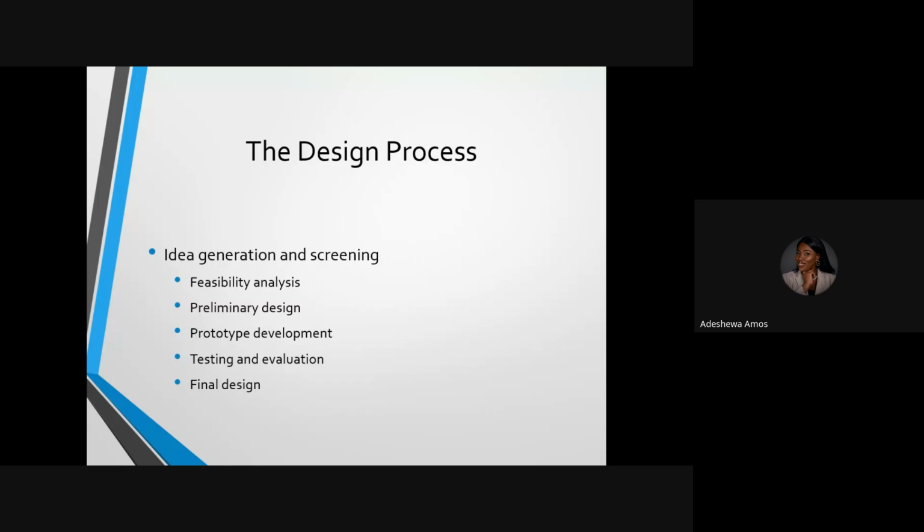But when it gets to the prototype development, at that time they develop a physical thing of how they want it. Let's say it's a product organization, they develop a physical product, okay? Maybe 10 or 20, to show the organization, maybe the shareholders, this is how we want the new product to look, so they all see. That's why we call it prototype development. Then we have testing and evaluation. After they develop the prototype, they take it out to customers and let them test.